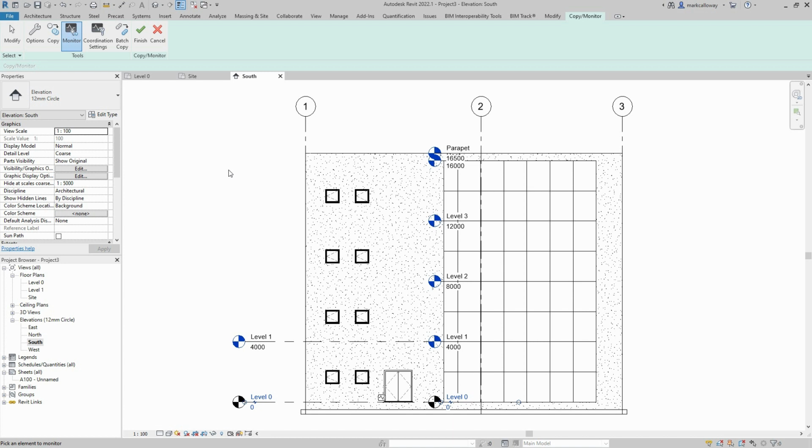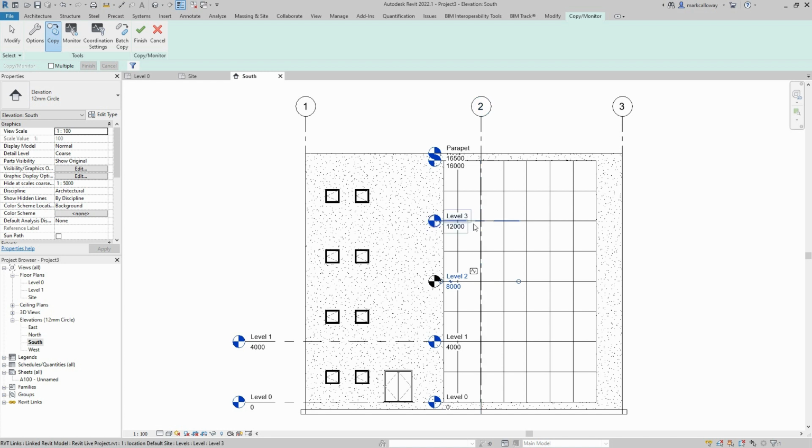Now we don't have a level 2, 3, roof or parapet in our project yet. I could manually create those and then monitor them. But conveniently, we have a copy tool as well. If I select the level 2 in the architect's model, Revit's going to make a copy of that in our project, and it's automatically going to establish a monitoring relationship between the two.